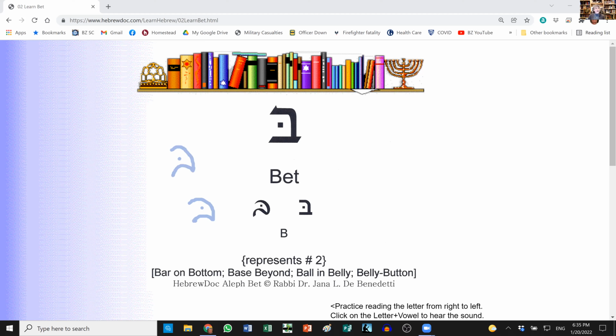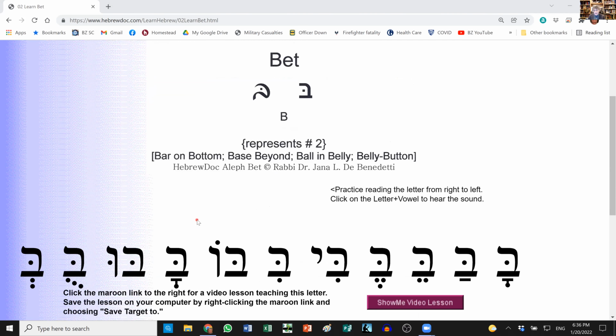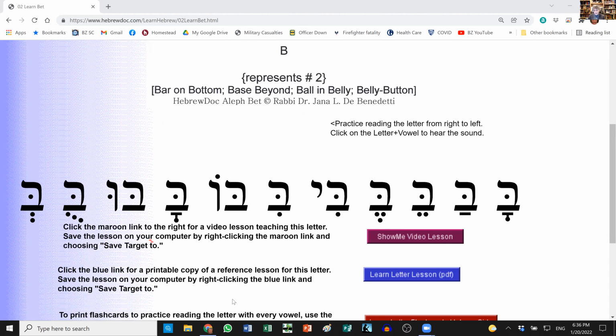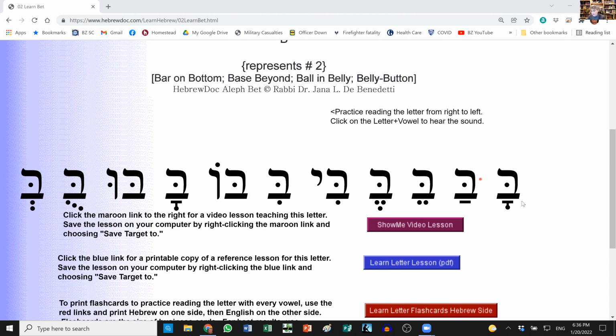I'm going to show you actually how you can find all of this information if you keep scrolling down. If you come down here, this is what I was going to show you, is how we can read all of them. If you click on this bet with an underneath it, then it sounds like ba, ba. And if you click with this one, ba, ba. So you can listen to them, click on them and listen to them, like this. But I also have, and I'm going to just show it to you for the bet. Well, I'll tell you what, let's do this first. Let's go through all of them.